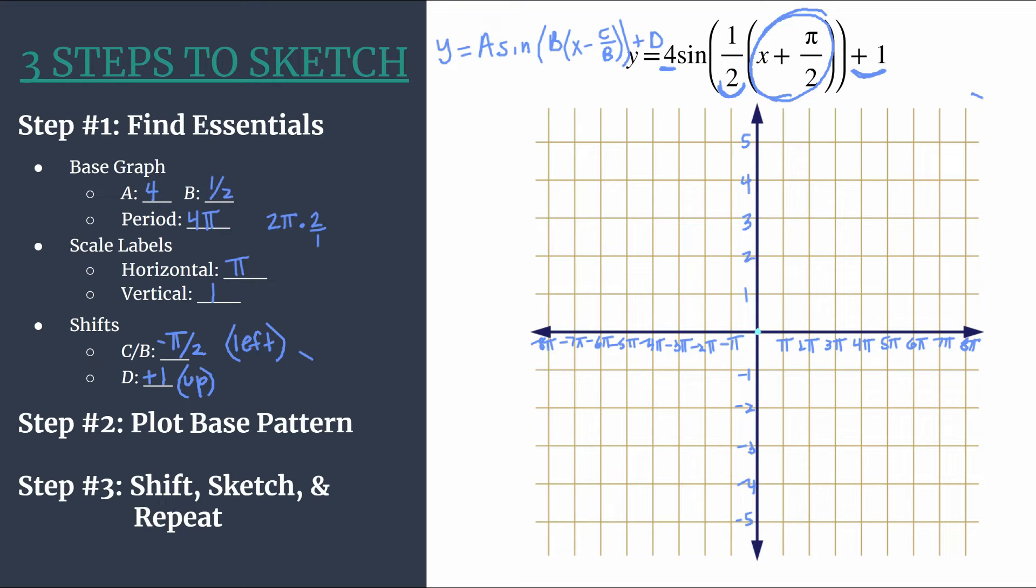So lightly plot a point on the origin. That's our first zero. Our maximum will happen at the first horizontal tick mark to the right, so at π. And to get the y-coordinate, just look back to a. It'll be 4. It'll be whatever your a value is for the y-coordinate. Then you'll have another zero at the next horizontal tick mark, so at 2π. And then you'll have a minimum at 3π. And the y-coordinate will simply be the opposite value of a, so negative 4 in this case. And then let's put another zero on 4π. That will be the start of the next cycle. But it's nice to see that to just visually close out our first cycle.